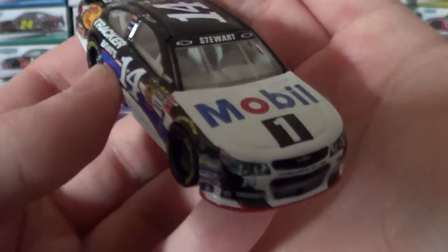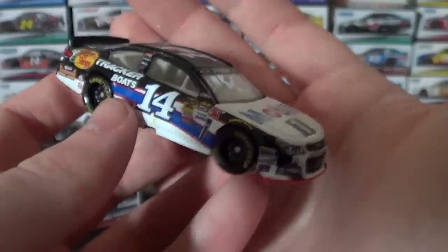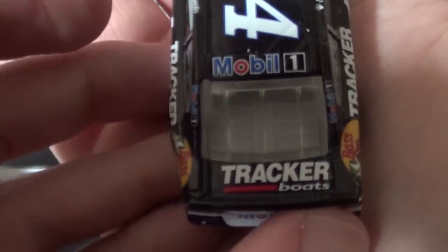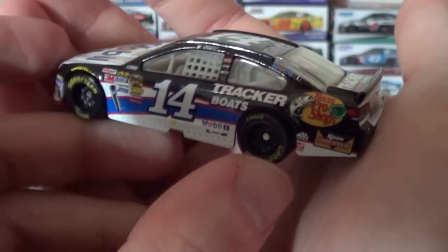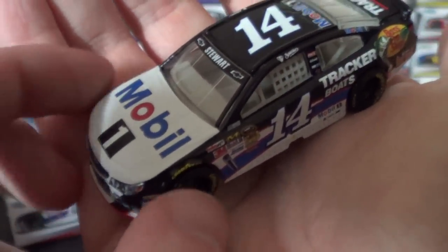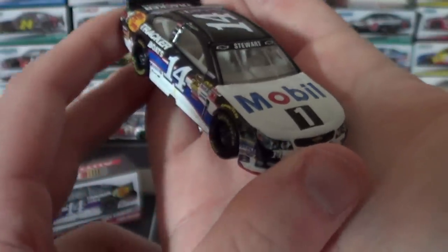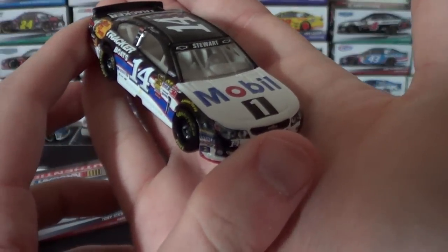So at least these days, in terms of schemes like that, I think this does it really well, and I'm really excited about this paint scheme, and I'm wishing Tony all the best of luck this year, because hopefully he can bounce back, get a few race wins under his belt, and he seems hungry. In the Sprint Unlimited, he was flying through the field quite a bit, very fast, and maybe we'll see him in Victory Circle for the Daytona 500 or some other big race this year. So that's the 2015 wave. Wave one, I should say.